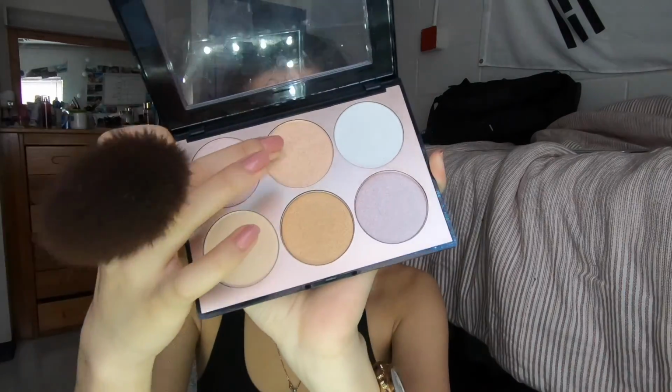I can see that. And so now I'm going to take that Sephora palette that I used in the last video, and I'm just going to take these two middle colors and mix them together. I'm going to take more of this color and then a little bit of that color with the same brush, and I'm just going to go over where I highlighted before, just to warm up the highlight. Because personally, honestly, I think that this palette is not boom in your face.